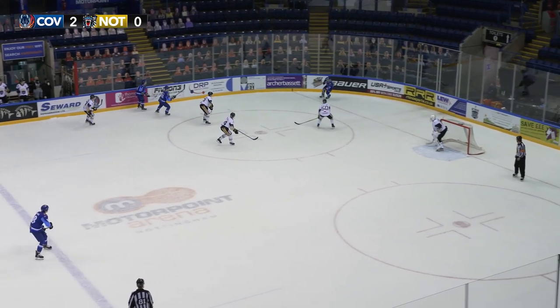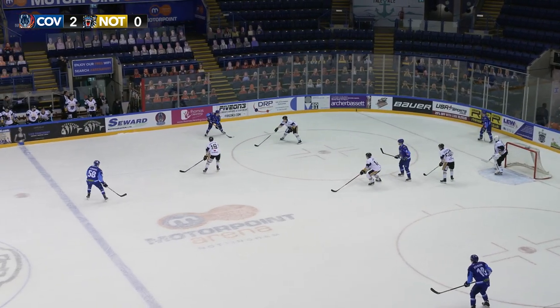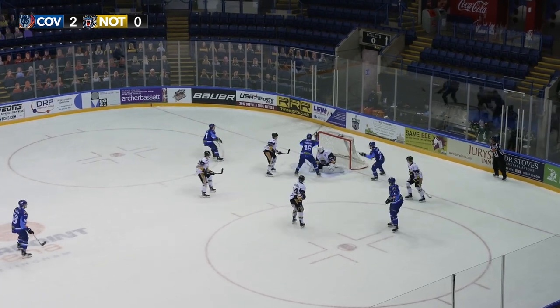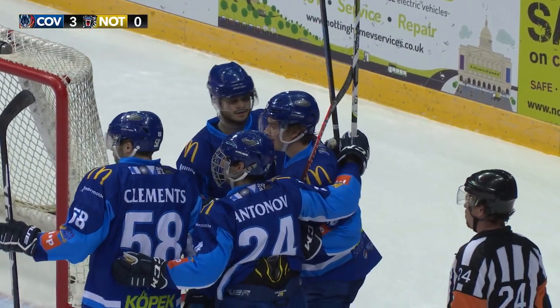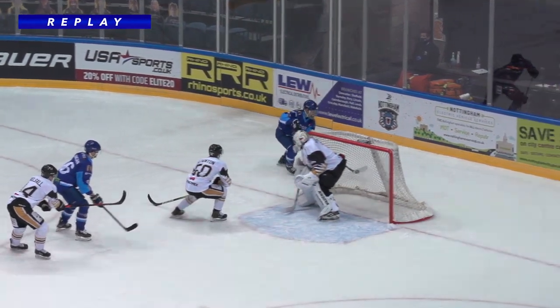A little chip pass, puck in the corner. Forbes to the half wall. 15 seconds of this power play remain. Duggan's in front of net, as is Jermaine — he shoots, he scores! Nik Jermaine! And the Coventry Blaze have the third on the power play, and they showed a lot of different looks on both units, showing danger.